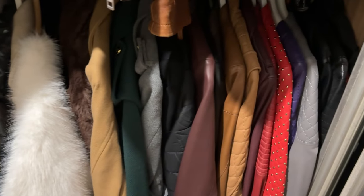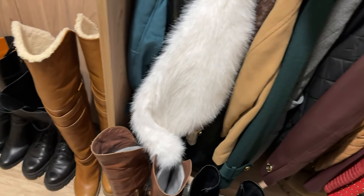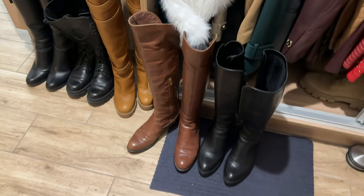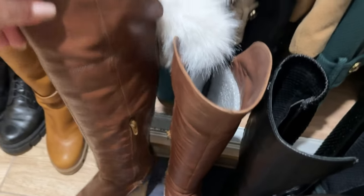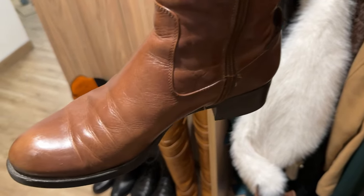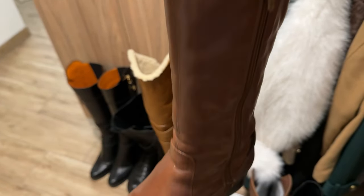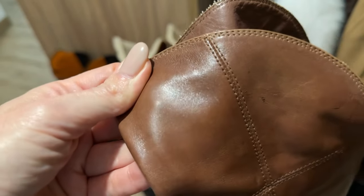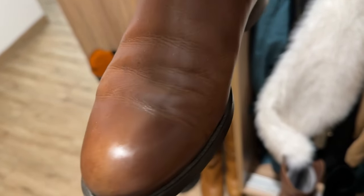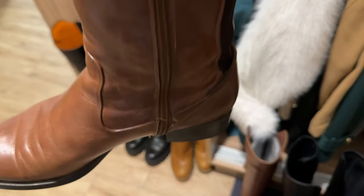just so many. And of course my boots, the winter boots and the shiny boots. I put the shiner on them, and I have to say that these Dune boots love this shiner. This is the perfect thing for these boots. The leather is completely different. Can you see this shine? It is so good, but I have no idea how to clean them. They're a bit dirty, I know, but well, they're still okay.